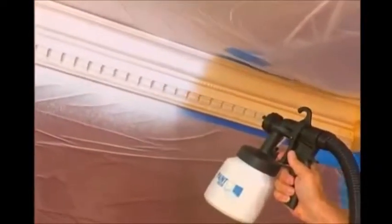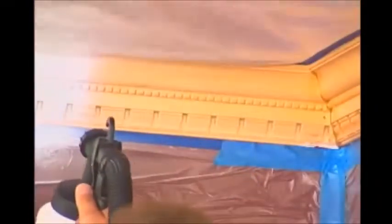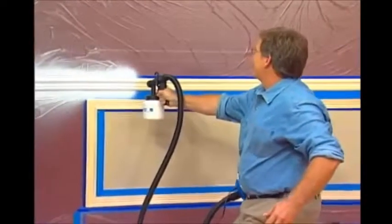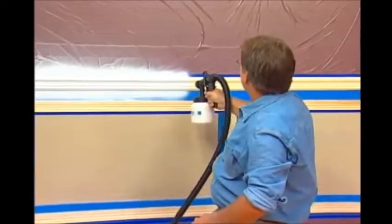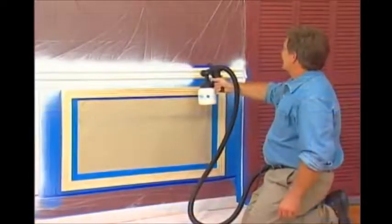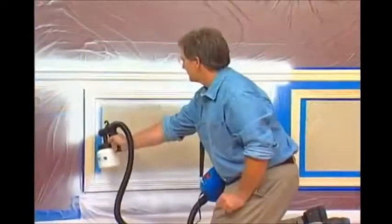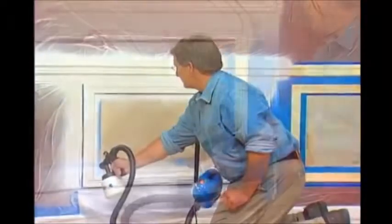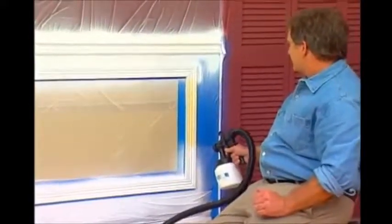Can you even imagine trying to paint this crown molding with a brush? The Paint Zoom covers all of it in one pass in seconds. Okay, let's move down to the wainscoting and the decorative trim. Watch this. One even coat all the way around the room. What used to take hours takes minutes. It's so fast and efficient, you don't want to put it down. And it's so lightweight, you don't have to put it down. No brush marks, no paint trays, no spills, no splatters.